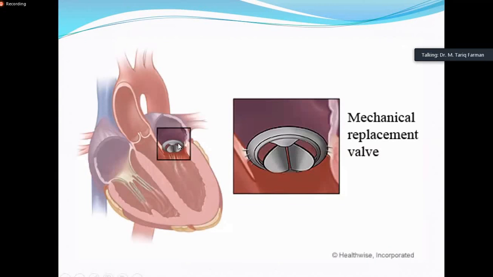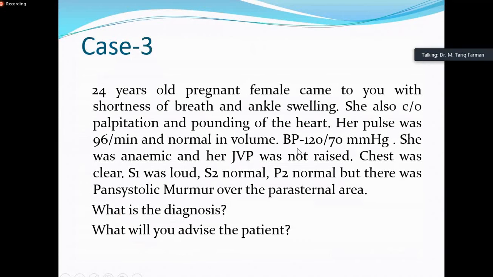So in surgical replacement, you have to put this metallic valve at the mitral valve area, okay. In diastolic phase, these leaflets are open and blood goes from the left atrium into the left ventricle. But in systolic phase, with the pressure of the blood, these leaflets become closed. So this is how this mechanical valve is working. Okay, I think it's enough for today.